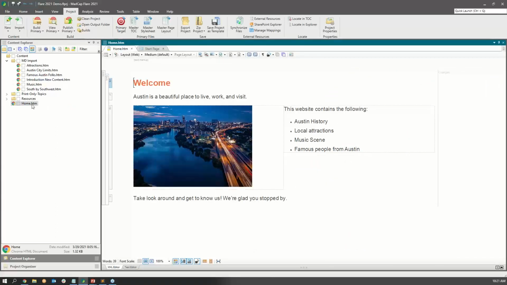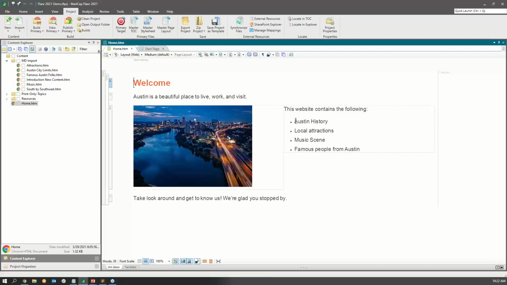I'm going to open up my topic called home here. So I've got some content. I actually have just a basic paragraph, and this is actually a responsive layout. So this is a two-celled layout that looks this way in web, and as we'll see here, as we shrink it down, we're going to see these two tiles sort of stack on top of one another. So the whole idea with responsiveness is when we look at content on these smaller screen sizes, particularly on a device, right? We don't want to use our thumb and our index finger to navigate around on the page. So responsive layouts are great.